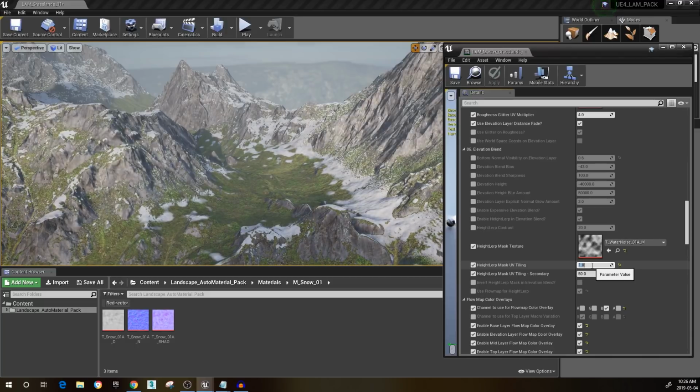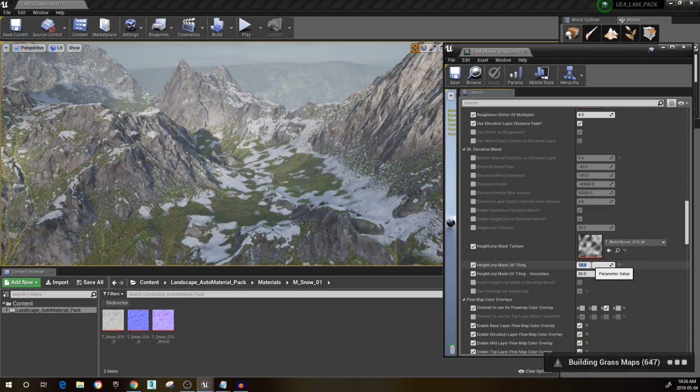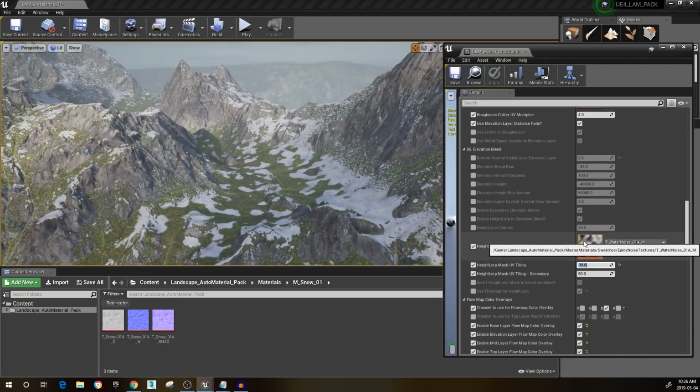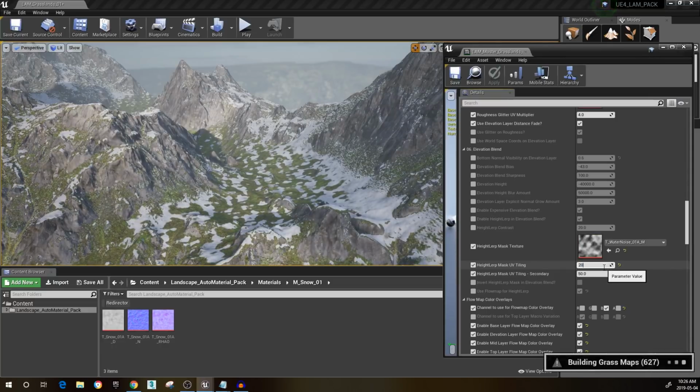So this is let's say our big forms. So say 10, 20, 30, and it kind of randomizes because the mask is getting multiplied over top of itself at different UV sizes. So 30, let's say I go to 100, then it starts getting more micro.